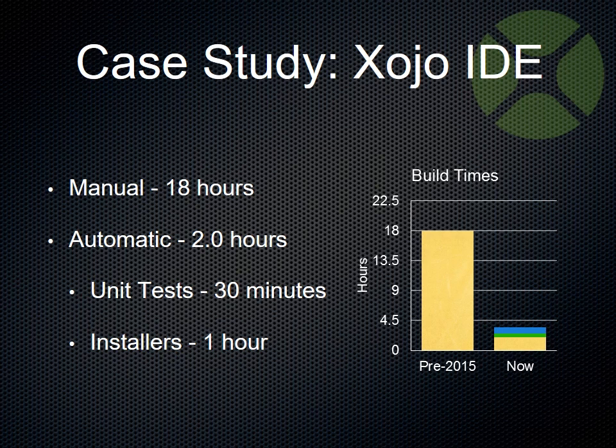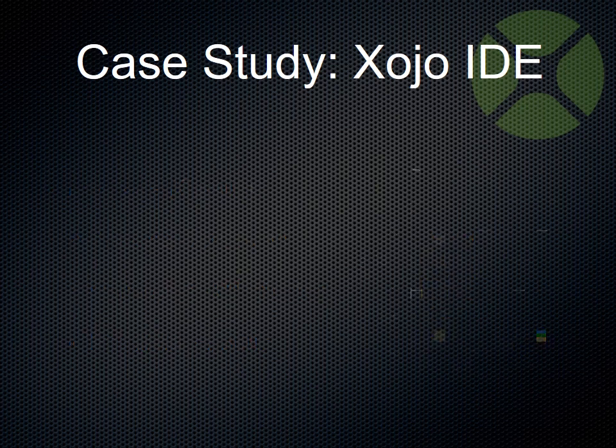So let's talk about what this gets us, because some of you are going to be like, oh, that's a lot of work. Why would you want to do something like that? We're now doing nightly builds. You don't see all of them, but every day that there is a change made to the frameworks or to the IDE, we get a build. And that means a couple of things very important to you. We get faster turnaround on bugs, because if we introduce a bug, we can find out about it a lot faster in the process.